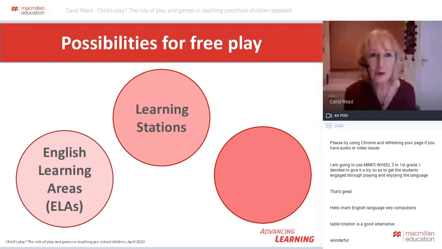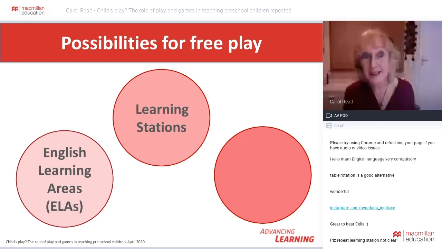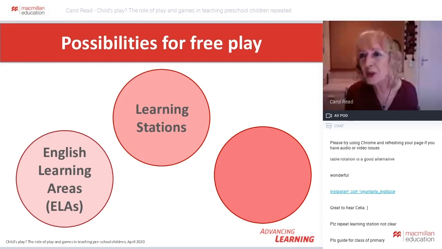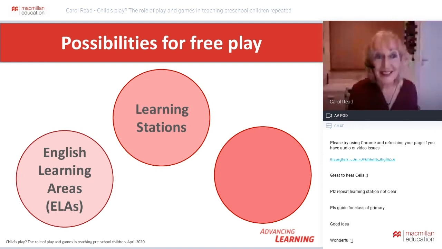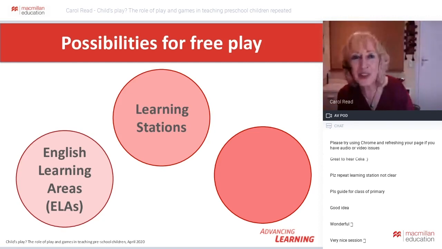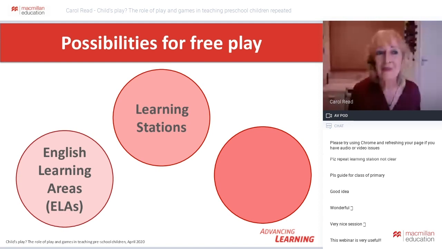And in my experience, it's best to start off with just one or two stations and then possibly add to them one new at a time. The idea is that children take turns to alternate, for example, from completing an activity sheet at their tables to visiting the learning stations that you've set up in small groups or pairs. And if you're working with a course book, at the end of each unit, you may like to devote a whole lesson or even two lessons to children taking turns to visit and play at different learning stations with the resources that you've used for that particular unit of work and that they are familiar with.